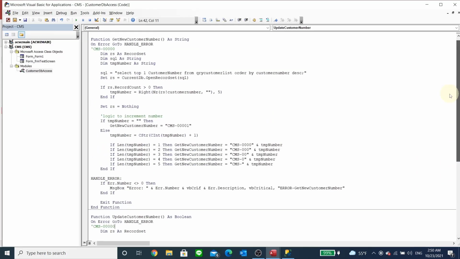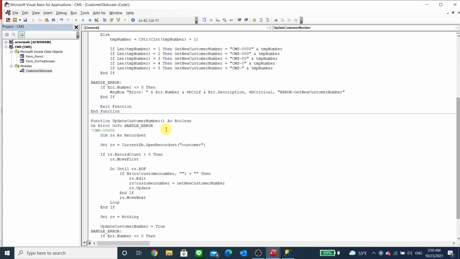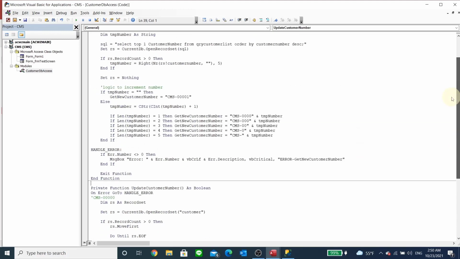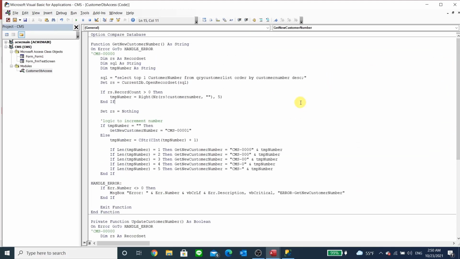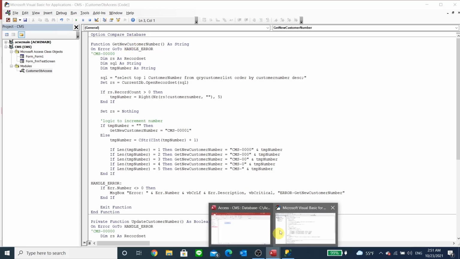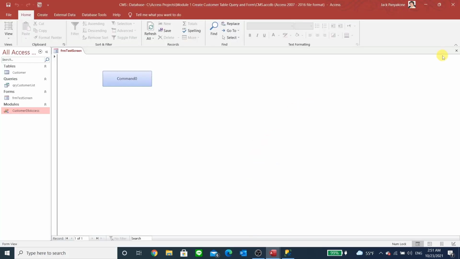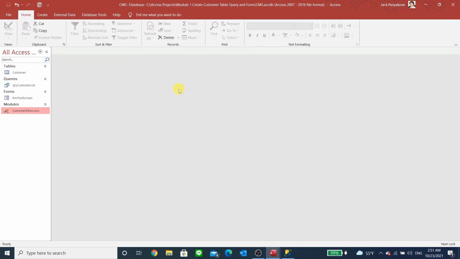Works great. All right. I'm not going to remove this, but what I'm going to do is make that private so it doesn't expose to the front, because we don't want to remove the customer number. But in case you want to do that again, you leave it right there. All right. But we're going to keep this guy. We're going to make that public. By default, this is public because we want to get this number. All right. But for this video, this is what I had planned on doing.